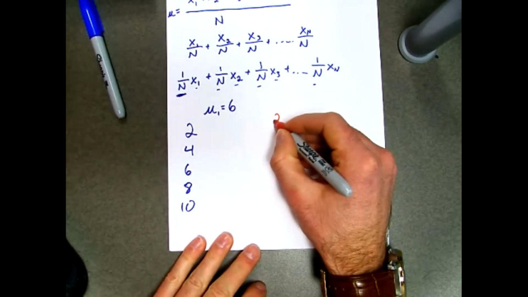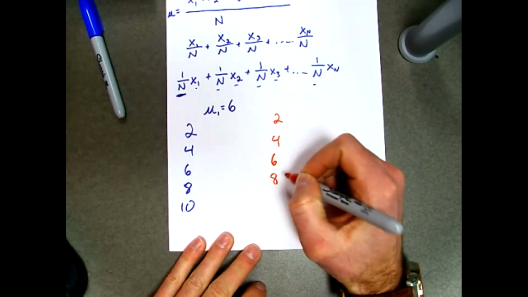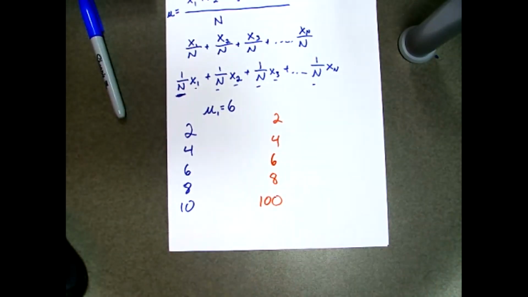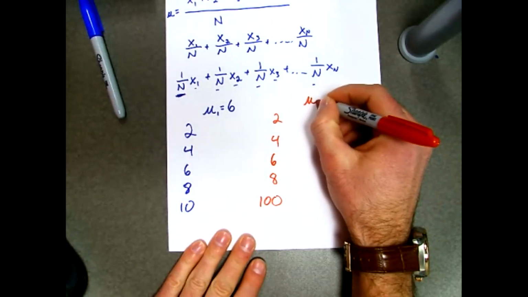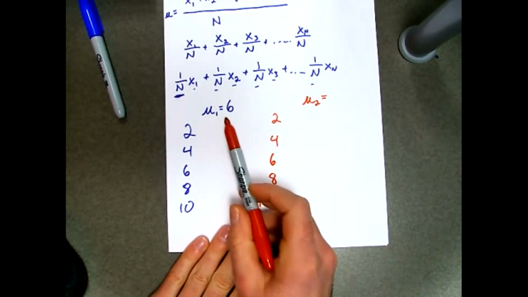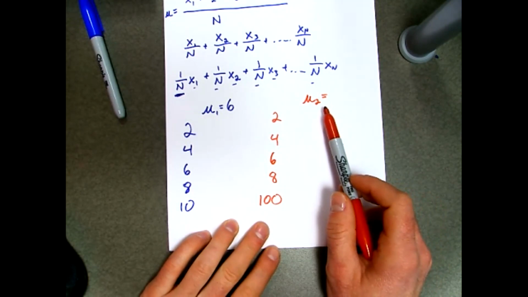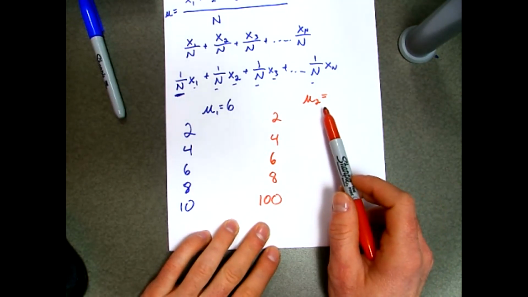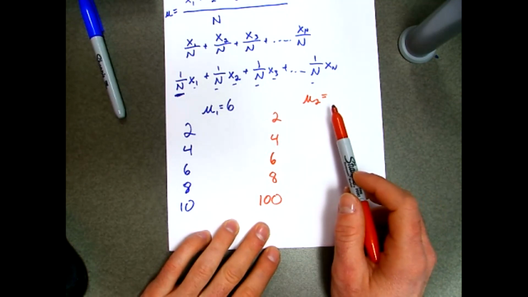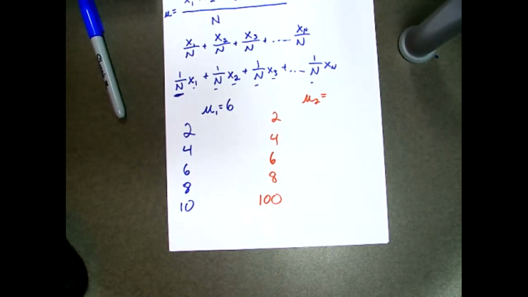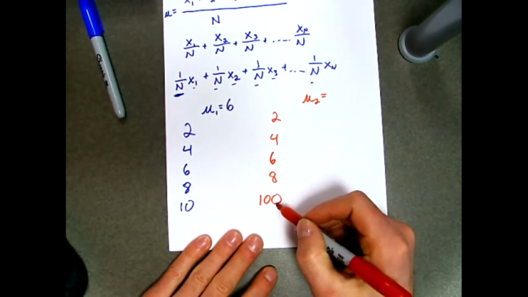Now let's say I have another data set over here. And the first 4 observations are exactly the same. But the last observation is 100. Right? So what would the mean of this data set be? Well, first of all, relative to the mean of the first data set, what should be true about the mean of this second data set? It's going to be greater, right? It has 4 of the exact same observations, but one of them is higher, so it's going to pull that mean up. It's going to add a larger value into that numerator or make that mean higher. Okay? So I add these up, I get what?